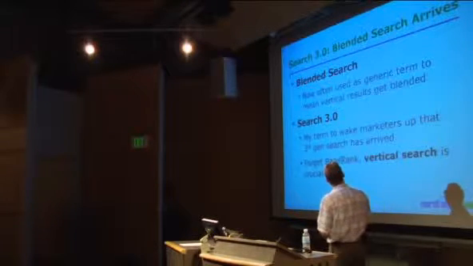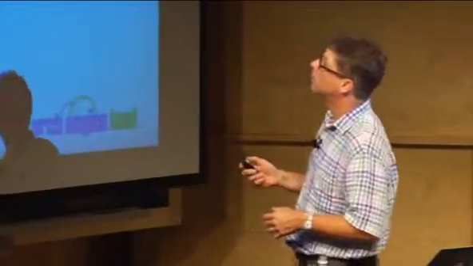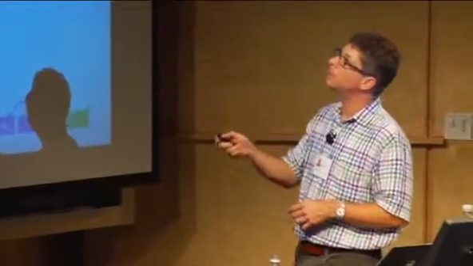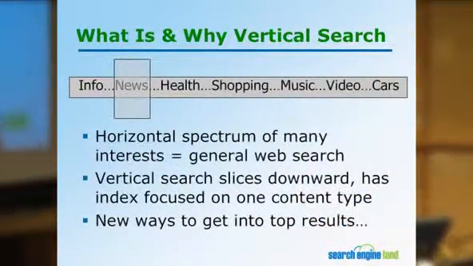So blended search, and actually the search engines are kind of using it too. They start using it as a generic term to talk about it. The idea that the vertical results get blended in the way that Stefan's shown you earlier. I'll do a bit more as we come along. And to me, these are synonyms. For me, I say Search 3.0 simply to try to wake you up that blended search means an evolutionary jump. We've come into a new reign where we don't really have to just worry about the web search results that are out there, i.e. the page rank, it's vertical search, which is why Stefan's thing just rocked. I'll do a bit more on vertical search because I think I've got a cool illustration.